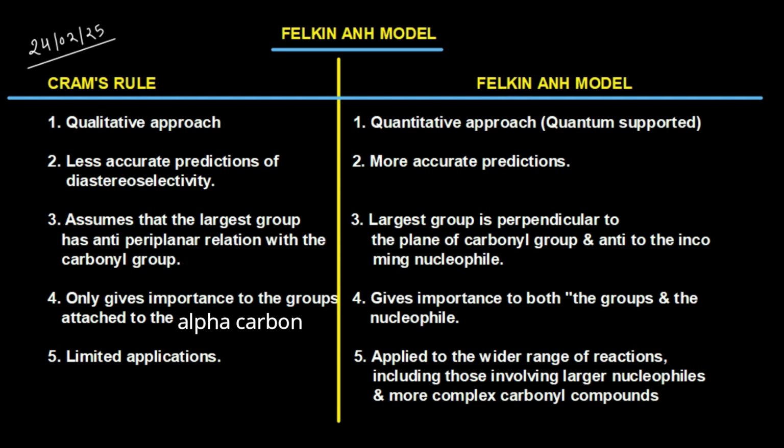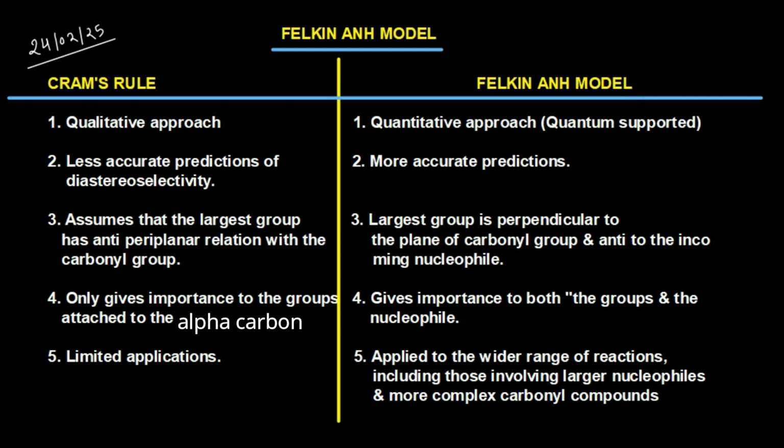And for this, I have explained Cram's rule in pretty much detail in my last lecture. So what you can do, I am giving you the link in the description box. You can go there and see how we can apply Cram's rule in nucleophilic addition reactions. And today I'll discuss another very important model, which is the Felkin Anh model, which is a little bit superior to Cram's model, because there are certain cases or certain reactions where Cram's rule does not predict the diastereomer percentage correctly or accurately, right? It fails basically. So we'll use the Felkin Anh model, which is a little bit more fundamental than Cram's rule.